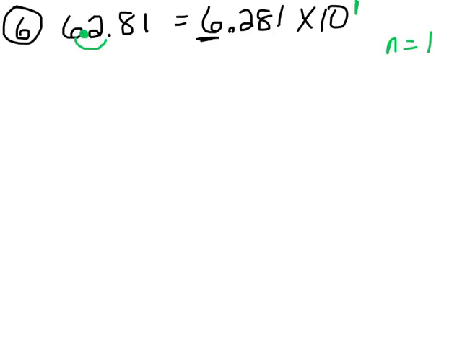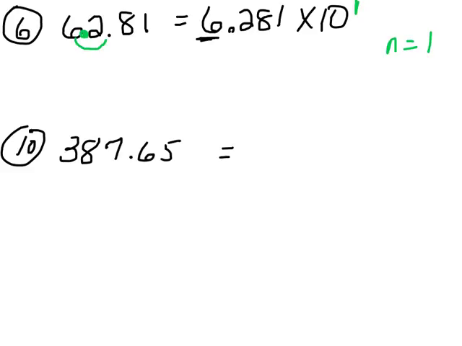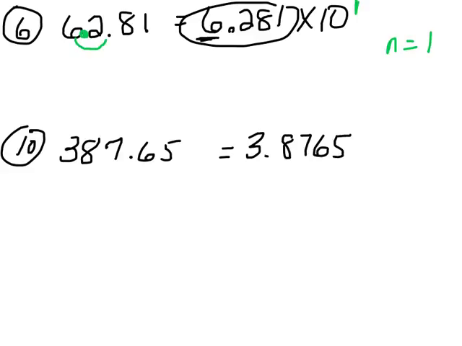Let's look at number 10 down there on the evens. I know this is when you were assigned, but for number 10, 387.65, I'm going to write that. What number will I write out front? What will this part of my number be down here? 3.877. Yeah, I'm going to write all those digits because there's not zeros on the end. And so that means that I moved the decimal point right here, didn't I? But that's not where it started. Where did it start? How many digits over? 2. So it would be times 10 to the 2nd power.